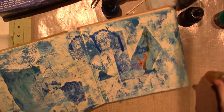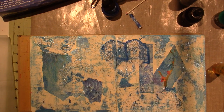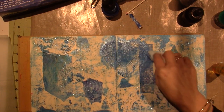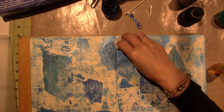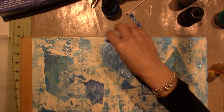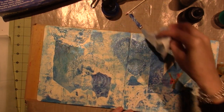It's not doing what I thought it was going to do. I wanted it to kind of make the shape of the heart a little bit more, and I just totally colored in the heart, which I did not mean to do. I might be able to take some off. Yeah, because that's because I gessoed, so I am able to remove some, because that's not the look I wanted.